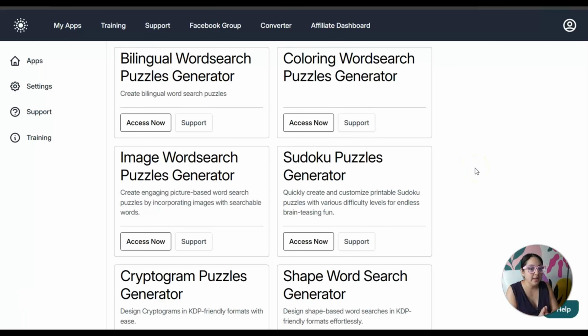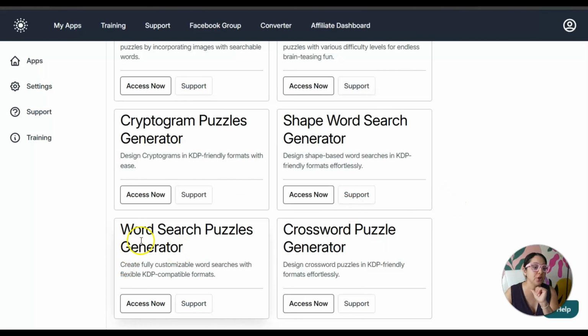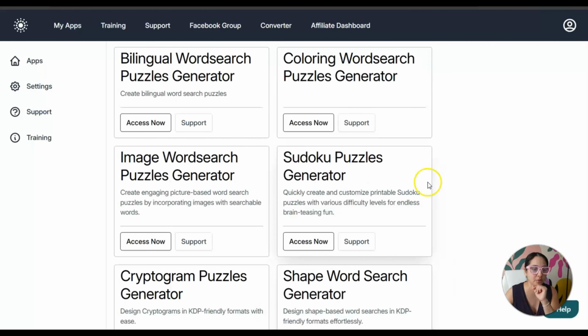Tool number 1, this is by far my favorite to use, is the Cloudorca apps. And this right here that you're looking at, it's the puzzles. All of the puzzle generators that you can create. Crossword puzzles, word search puzzles, cryptograms, shape word search puzzles, Sudoku puzzles, image word search puzzles, coloring word search, that's my daughter's favorite, and bilingual.